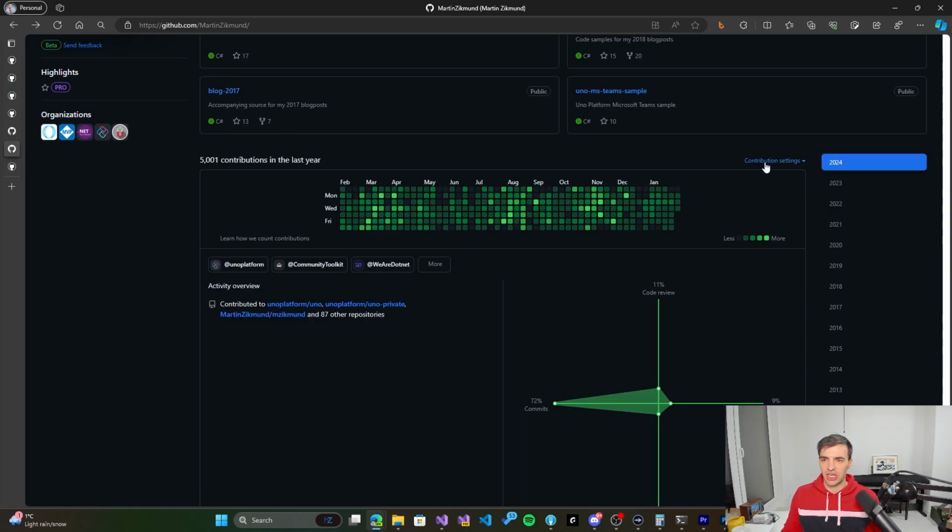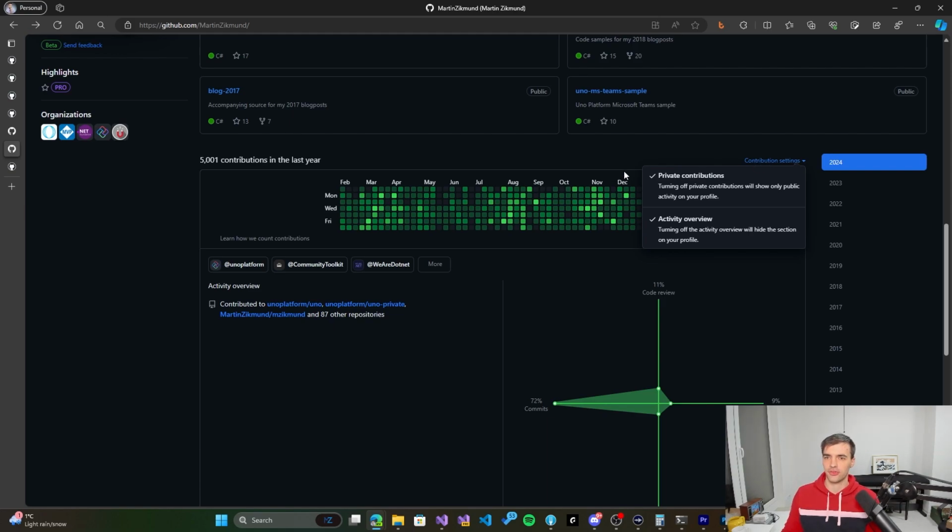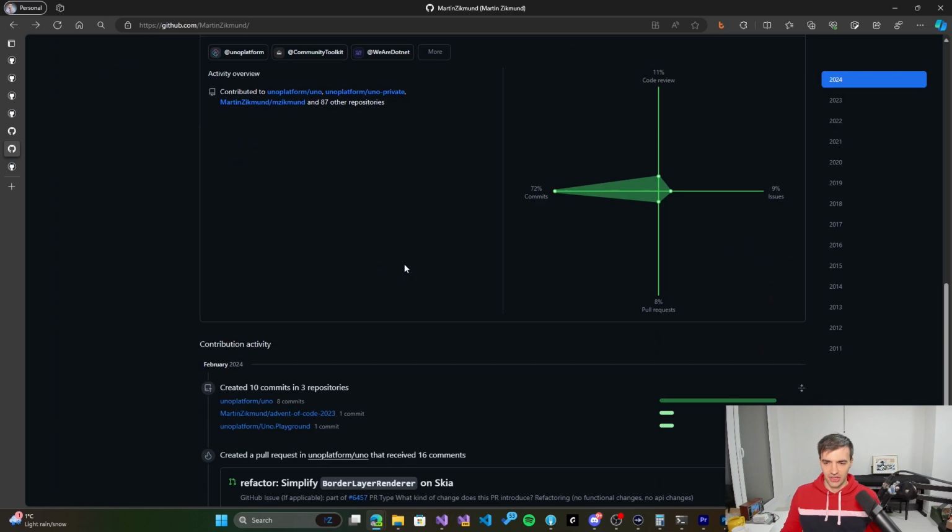One important thing is that you can change if you want to display only public contributions or also private contributions. So if you are contributing to an organization which has private repositories or you have your own private repositories, you can turn this off so that only the public contributions are visible. The contributions that are private will not be visible per se. People will not be able to see any links to the private content. They will only see the numbers of contributions for the days. So it will not mean that you will make your private contributions public in any way, just the numbers of them. All right, so let's continue.